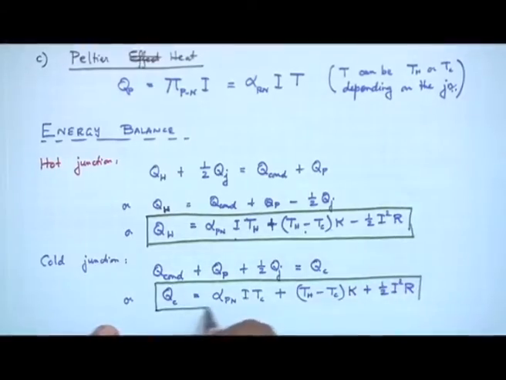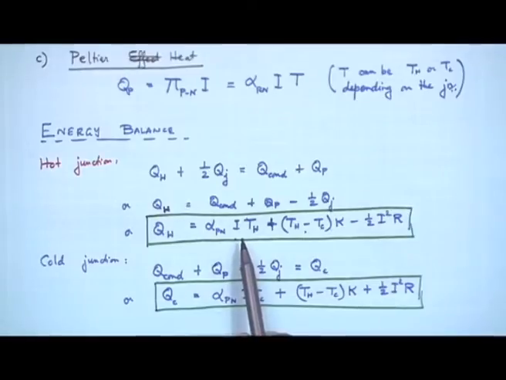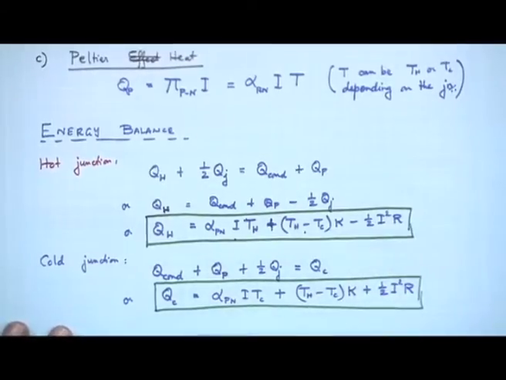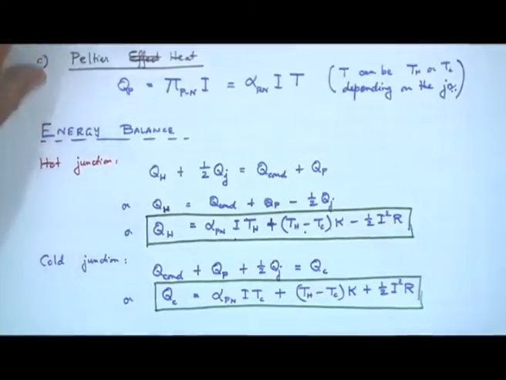So, this is my other important expression. I have got an expression for the heat that is coming to the hot junction and the heat that is being dissipated at the cold junction in terms of various parameters: temperatures, the current that is flowing, material properties like the conductivity and resistivity, as well as the Seebeck coefficient. Clear? So, what do I have to do? I have to find out the amount of electrical energy or electrical work that I can get out of this thermoelectric module.